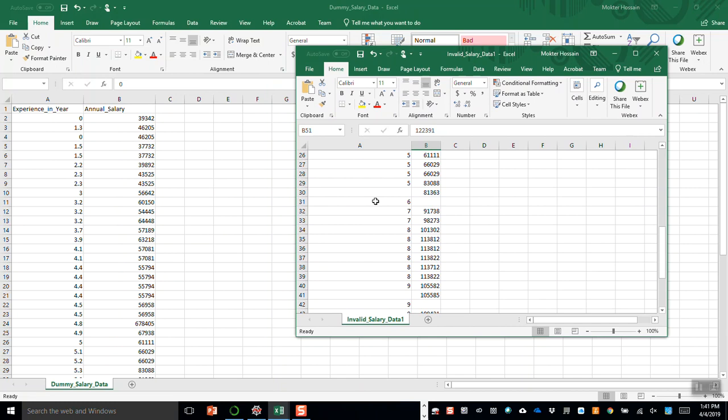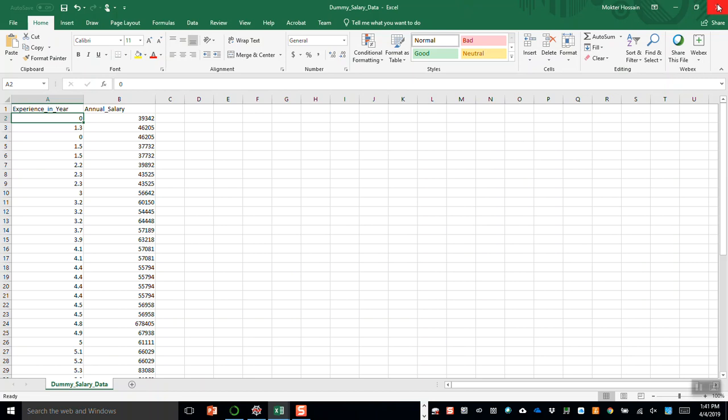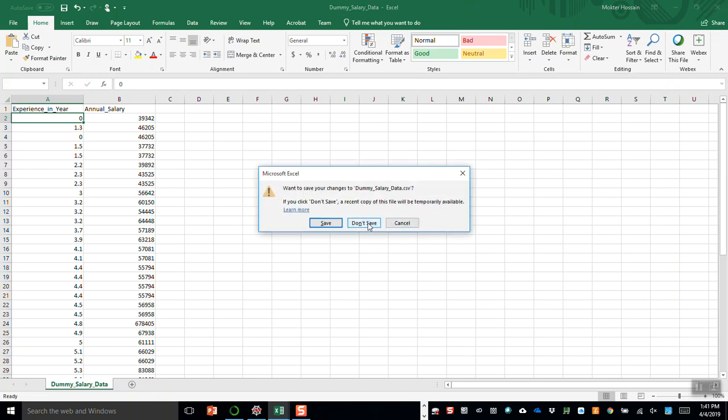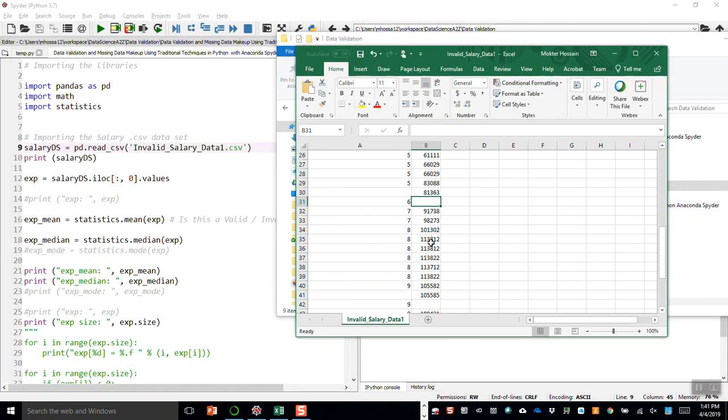That means how do we validate this data set by taking care of this missing data. There are several techniques to solve this problem. One of the techniques could be just deleting the entire column or row which has missing values, but that is not a good way, right?